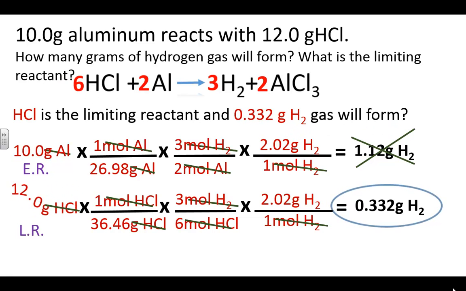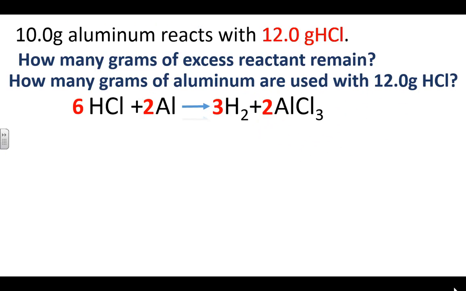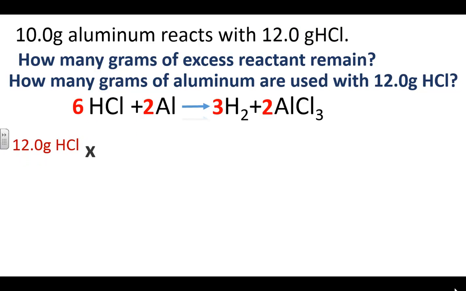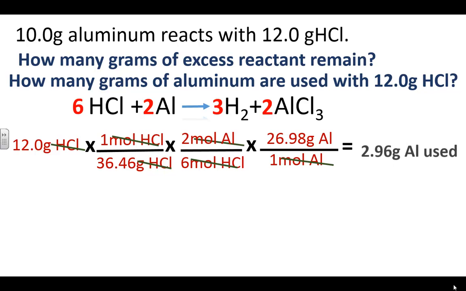Hydrochloric acid is the limiting reactant and it can produce 0.332 grams of hydrogen gas. The next question is how many grams of aluminum are left over. Since aluminum is our excess reactant, we need to find how many grams of aluminum are used up. Aluminum is reacting with hydrochloric acid, so we calculate how many grams of aluminum would react with 12 grams of hydrochloric acid. Converting grams of HCl to moles, then to moles of aluminum using the mole ratio, then to grams of aluminum using the molar mass — we find that 2.96 grams of aluminum are used up.